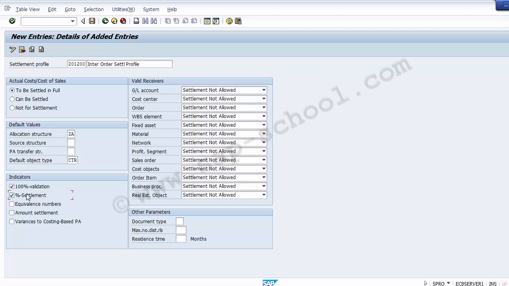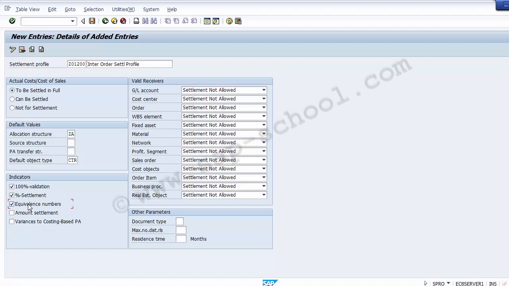In this part, the user can use equivalence numbers as an alternative to the percentage. If it is easier for the user to set up a proportion as opposed to calculating a percentage, that can be done. So you can decide even the proportionate settlement, and that can be taken up over here as well. These are the different options which you can take, and another option now is the amount settlement.